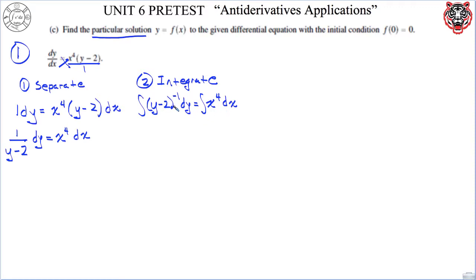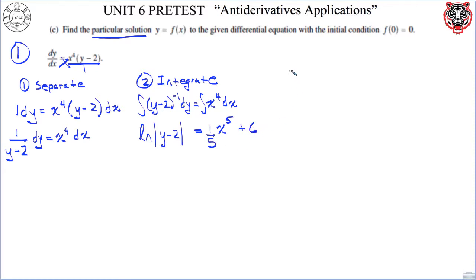All right, now I can actually do the integral. So let's take a look inside here. The numerator is 1, therefore we don't need to use u substitution. And if I add 1 to the exponent here I get 0, and you can't divide by 0, so this is going to be the natural logarithm. So the natural logarithm of absolute value, don't forget your absolute value. If you don't have the absolute value, you lose a point here. Natural log of the absolute value of y minus 2 equals, and I'm going to go up a power, x to the power of 5, then divide down, 1/5, and don't forget your constant of integration.